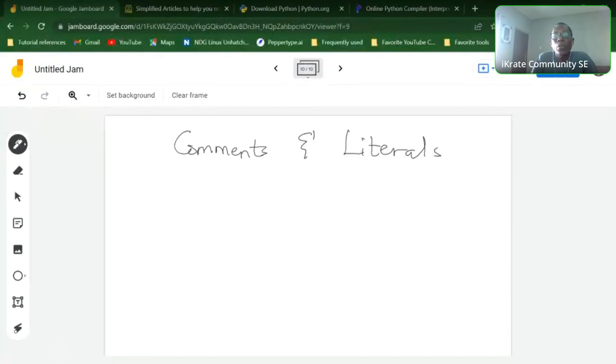You don't write a comment for the interpreter. It doesn't use it for anything. As soon as it realizes that there is a comment, it's going to jump over it. The comment is only for your use and the use of every other human being that will have access to your code. Today, you may not find a reason to write comments because you think it's going to waste your time. But the reality is that the code that you write today, you may come back to in 6 months' time and not remember why you wrote it. So it is a good practice to put comments in your code.